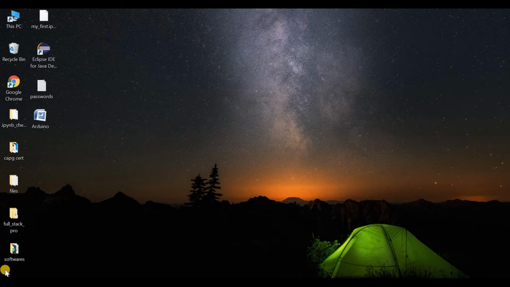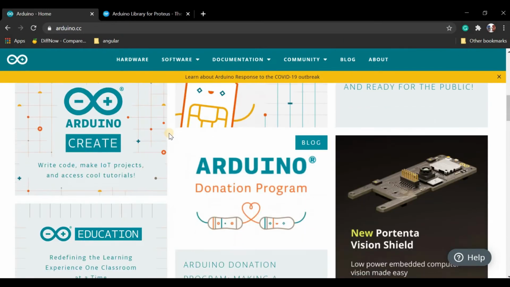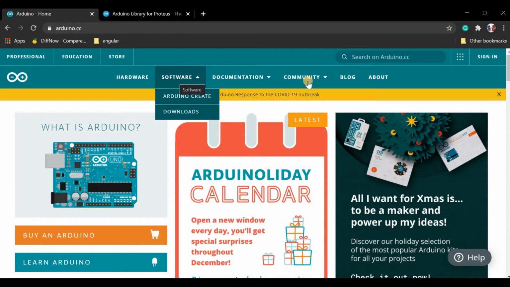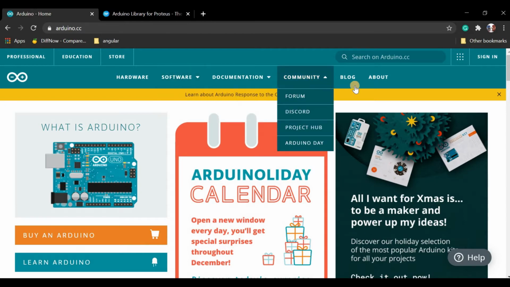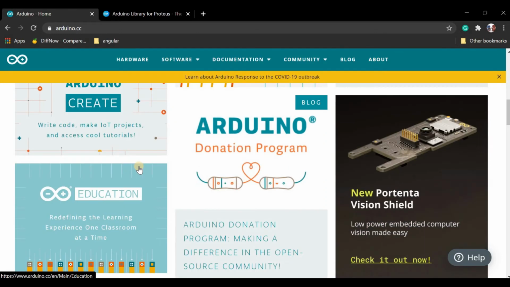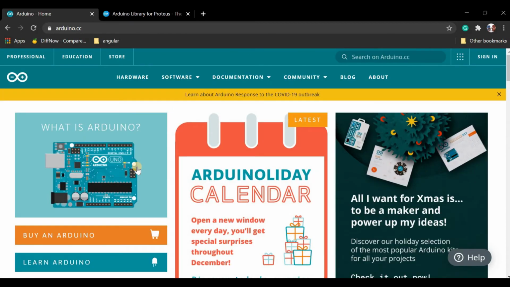Now we will know about Arduino. There is a website where you can find the documentation, blog, etc. on Arduino. Let's take a look at the website once. This is the original website of Arduino. Here you can find the documentation and the Arduino IDE software, and there is also a huge community and a blog, and you can also buy the original Arduino boards. There are also various projects available here. Just take a look at this website. The link of the website is available in the description guys, please check it out.